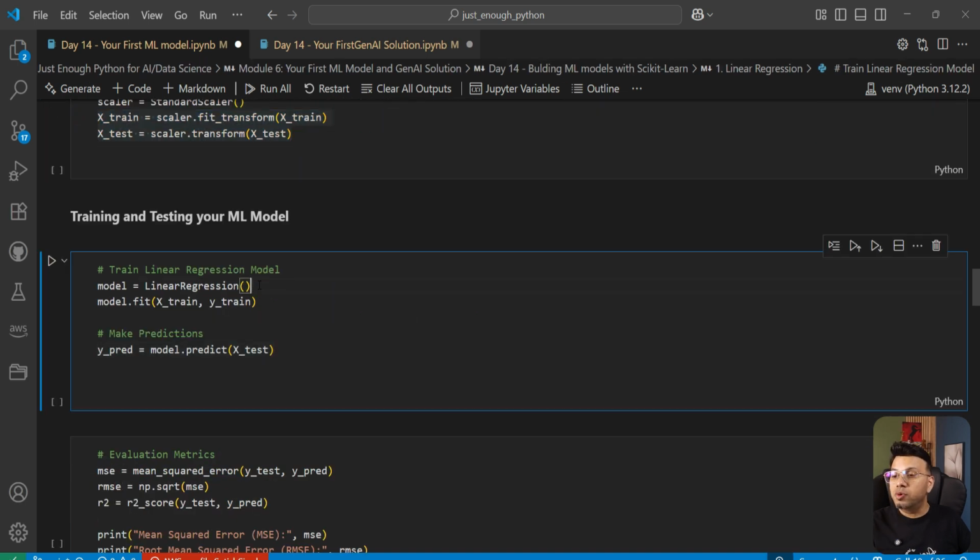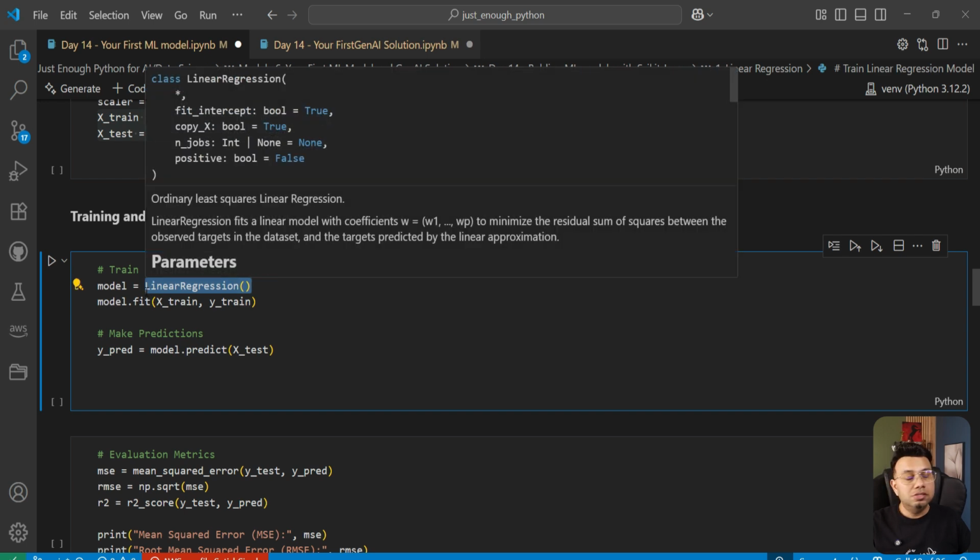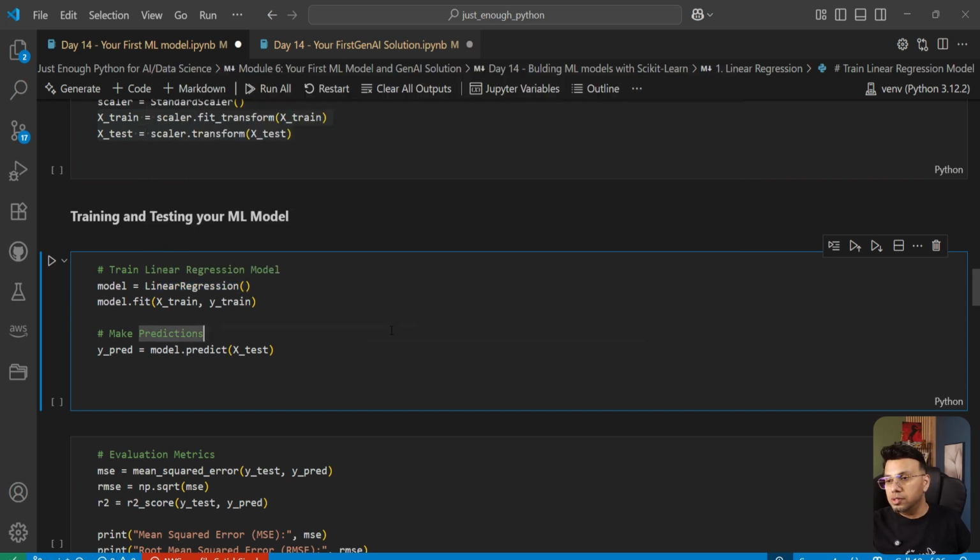Next, we are saying we want to use the model that is named linear regression. What this model is, is not within the scope of this video, but you can understand that this is one of the ML models. In fact, it is the simplest ML model. And after that, this is the line that is for training. This one line is actually doing the entire machine learning training on linear regression. And this is the reason we are using Scikit-learn for our model building. It reduces the whole model training to one line.